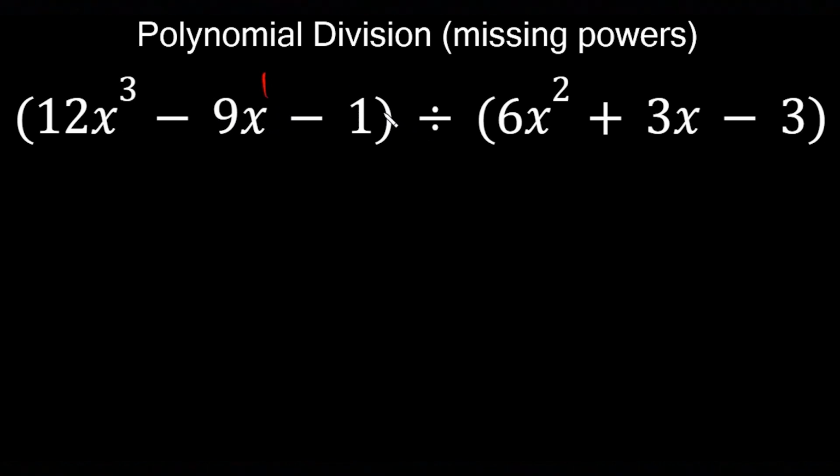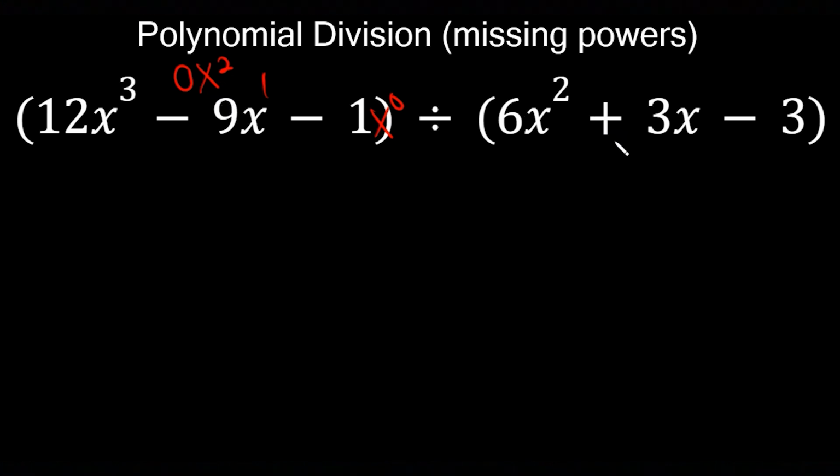And my constant is really x to the 0 power. We know that anything to the 0 power is 1, so it will return the constant being -1 here. But notice that I'm missing that exponent of 2. I go from 3, 1 to 0. I need 2. I need to go in order. So on this example here, on your dividend, you're going to have to put in 0x squared. If you don't, none of your terms will line up, and it's going to be a complete mess.